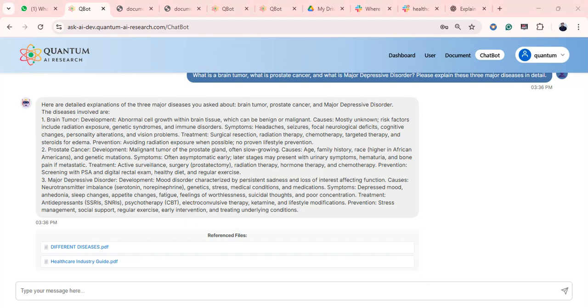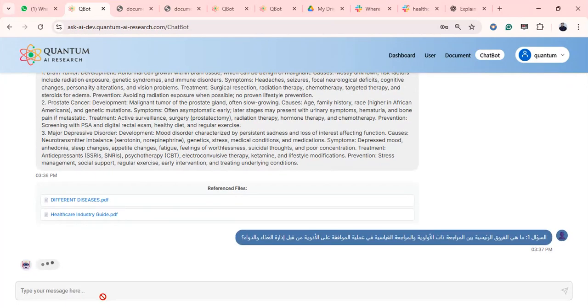Now, the second major issue is related to language. For example, if I am not comfortable with English and I am comfortable with my native language, and my document is uploaded in some language, like Arabic, Greek, Hindi, or whatever my native language is, then it depends on the user's question. If I'm completely comfortable in Arabic, I will type my question in Arabic, and the chatbot will give the reply in the same language.